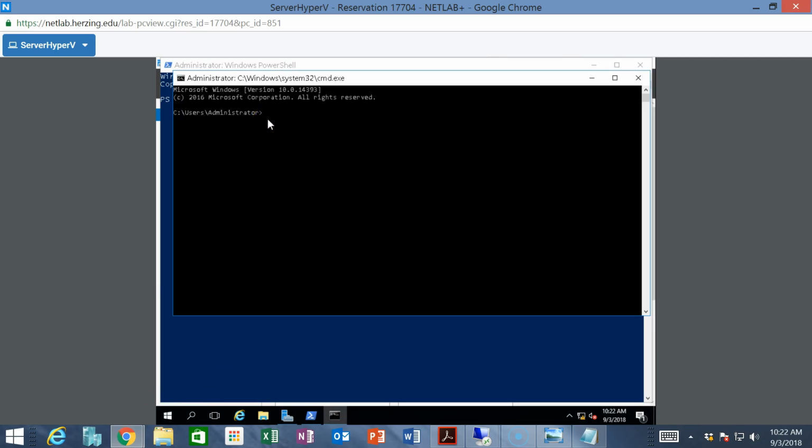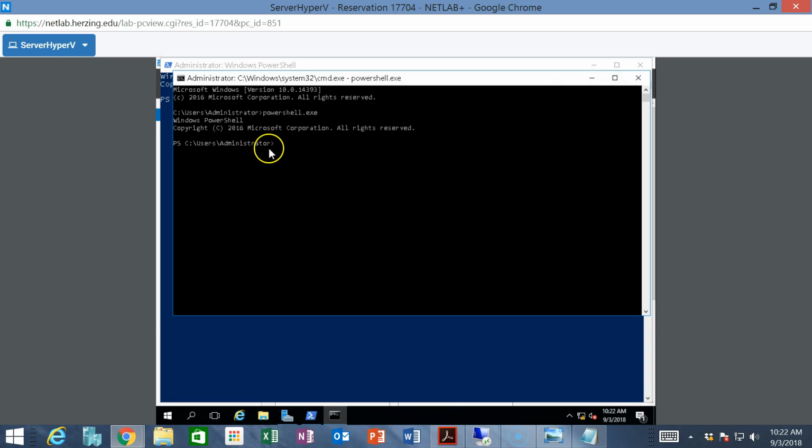This is not PowerShell, but if you type PowerShell.exe and hit enter, notice that your prompt here changes to PS, so that shows you that you've actually accessed PowerShell. It looks a little different because it doesn't have the blue background, but you can see because of the PS here that this is PowerShell.